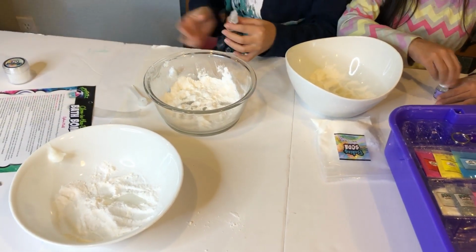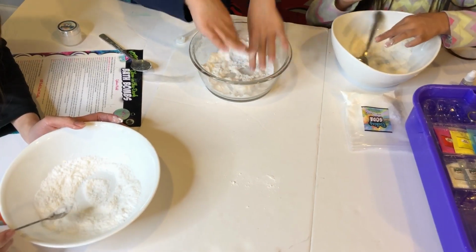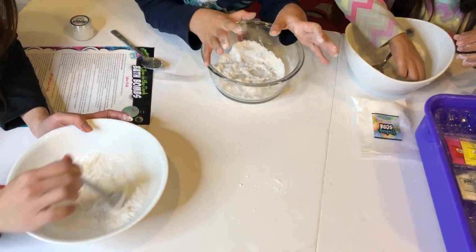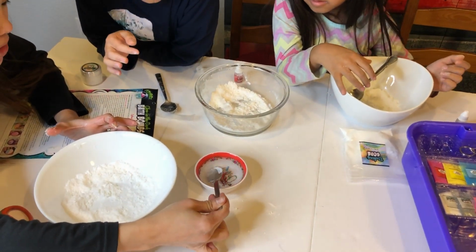Okay, I see that's enough. Come on, 13. So the next step is to add water. 1/2 teaspoon of water. Sprinkle the water into the mixture, doing it slowly. Now watch how I do it first. So we just need 1/2 teaspoon, just estimate.